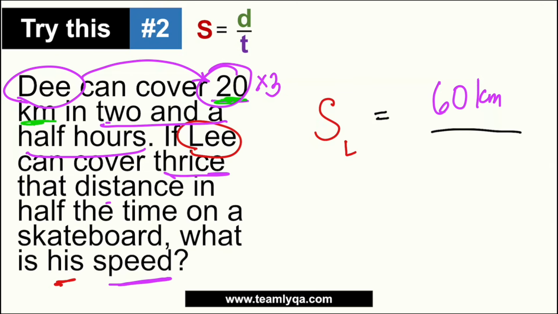Ang sabi dito sa time, half the time. Okay? Half the time daw nung kay D. Okay? So, ibig sabihin, what we need to do is to divide yung oras na ginugugol ni D into 2. So, kay D is 2.5 hours. So, ibig sabihin nun 2.5, i-divide natin siya ngayon sa 2 kasi half eh. So, 2.5 divided by 2 is 1.25 hours. Okay? So, yan na ngayon yung kailangan nating isolve. So, we're going to have to divide 60 by 1.25.